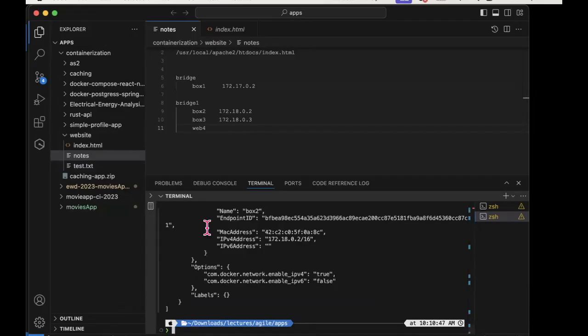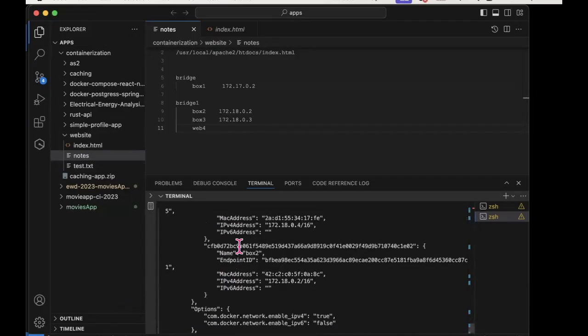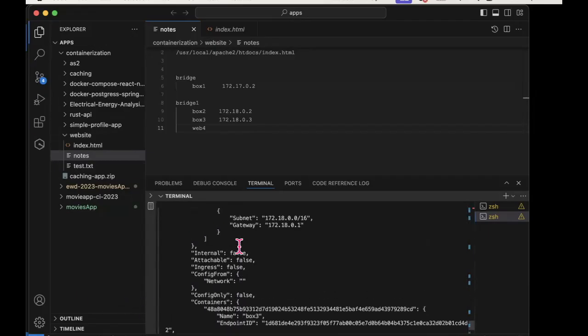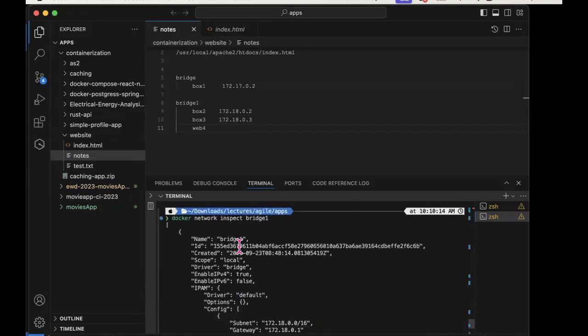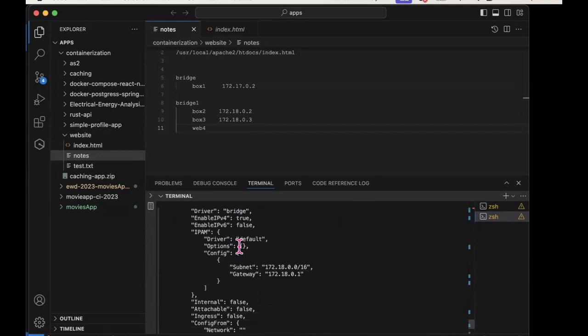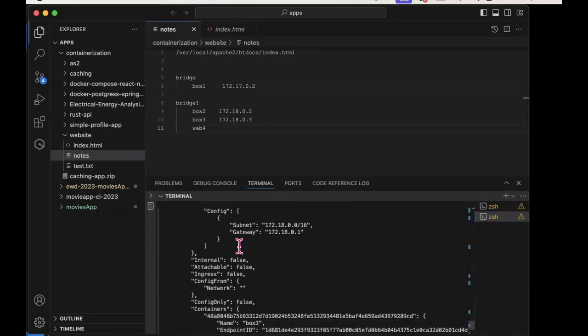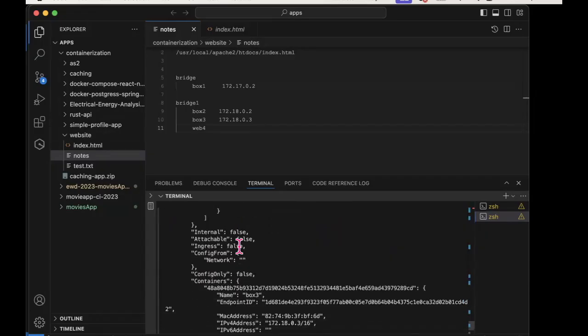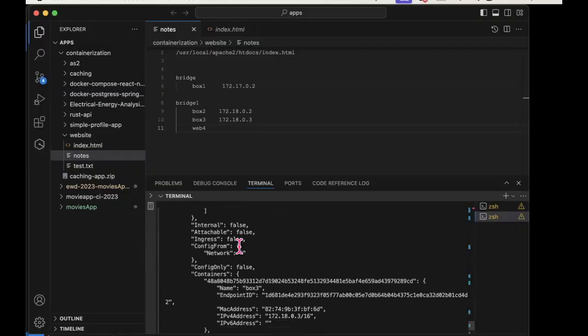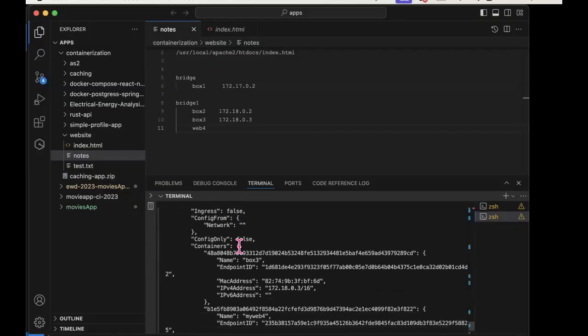I think it will actually list all of the containers as well. If we go right up to, or does it? See this section here?